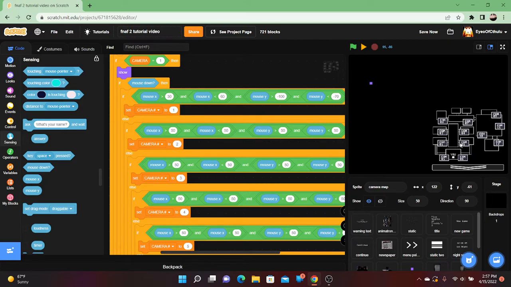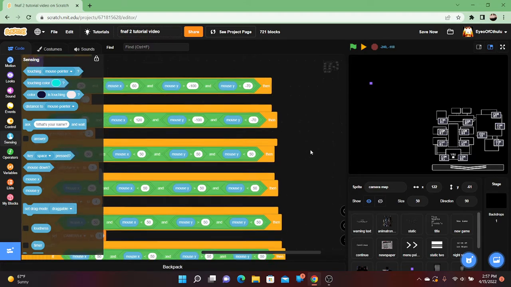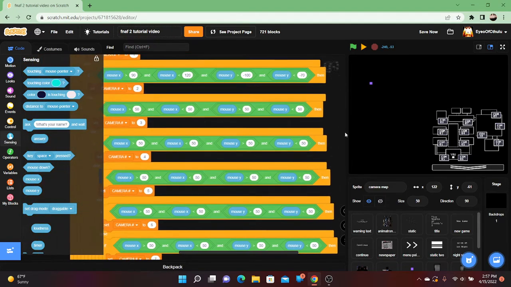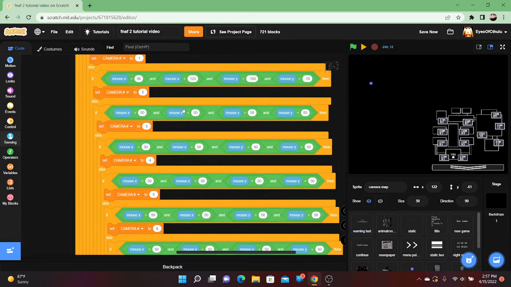We'll go 90 and 120. So it's greater than 90, but less than 120. And then mouse Y is the same because they're right across from each other. It's negative 100, negative 70. Then we have to repeat this 10 more times, but don't worry, just follow what I do. I'm going to actually get rid of this so it's not in the way.